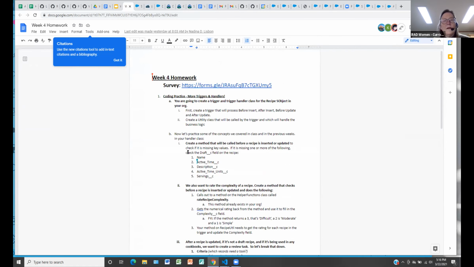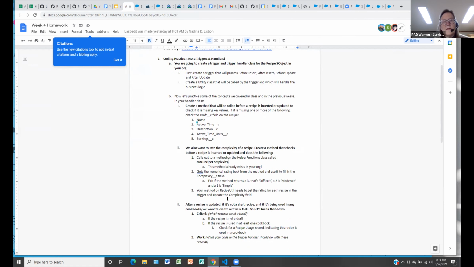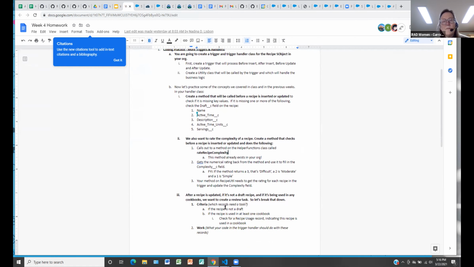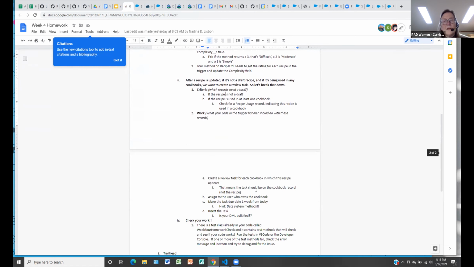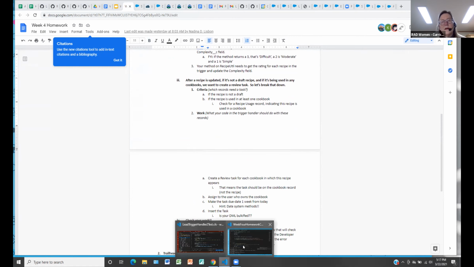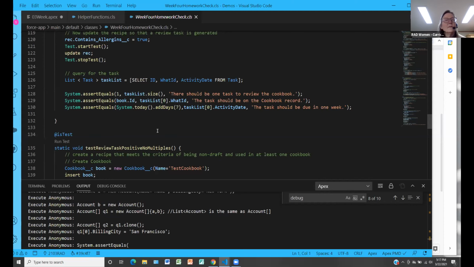We're creating a method that checks for missing key values. We're calling out to rate the complexity. We're creating those new tasks based on the state of the recipe as draft. Each of those things shows up in the test class as a separate test method.